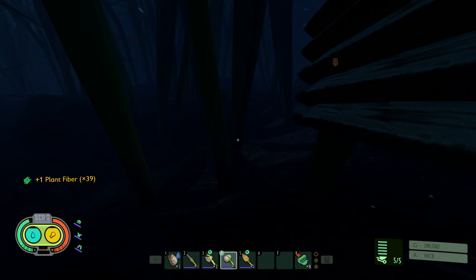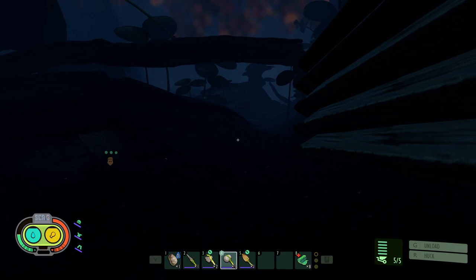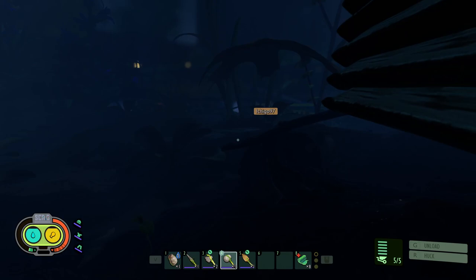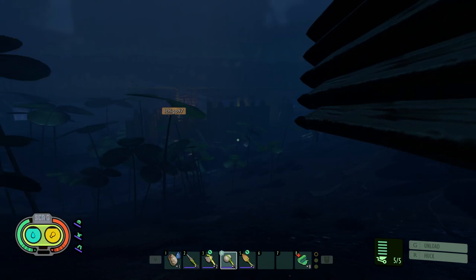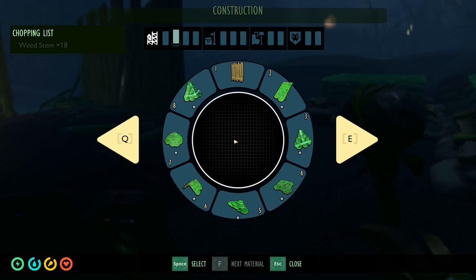Something I'm gonna need you to do is load up those stems, but also build another grass pallet and pick up all the stuff because it's in my way. You know, we can actually build a storage room, but that might be a bit much. Do we want to make it daylight so we can actually see? I can't be the only one feeling tired. Time to hit the hay? Just fill up the grass pallet. Yeah, we can do that in the morning, though.